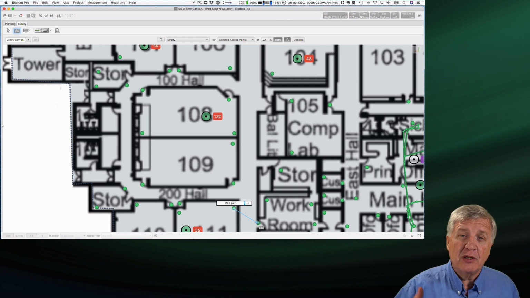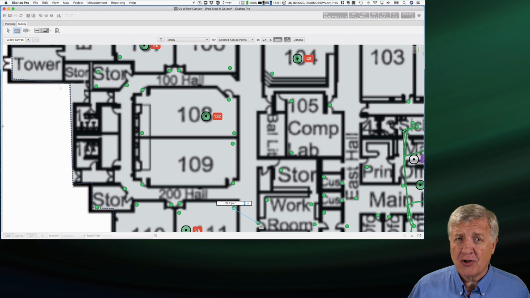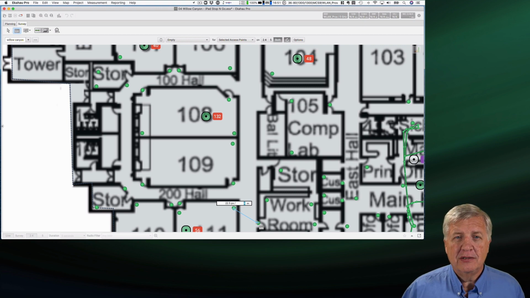If you have a legitimate need for stop and go, go ahead and use it. What's not a legitimate need is, well, I don't want to click as I go into a room. Just click when you stop, click when you start, click when you turn, and you can keep all the data being collected as you're going along.